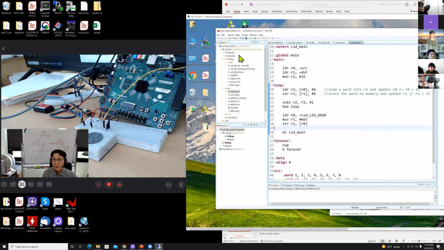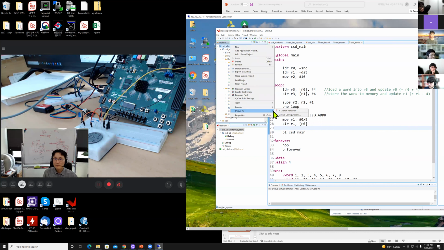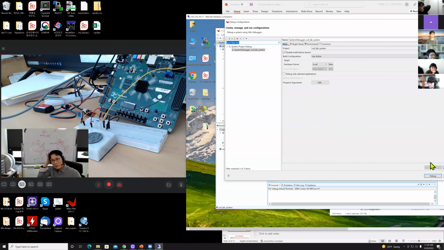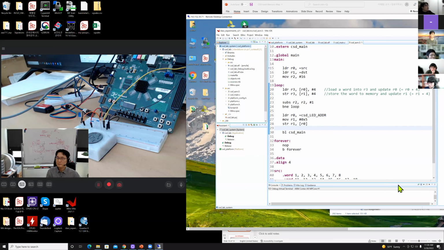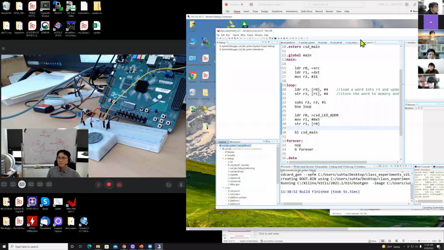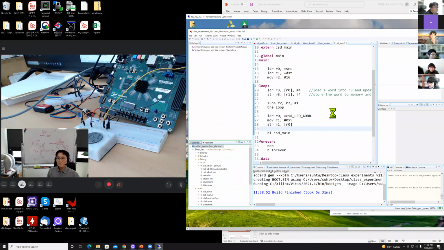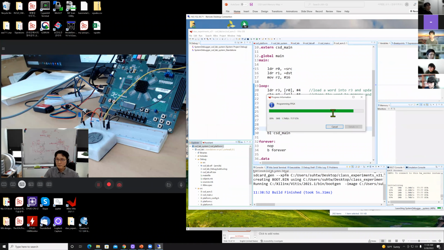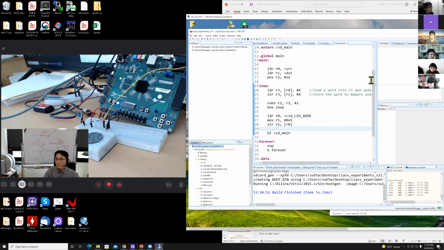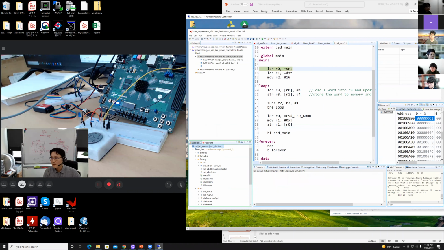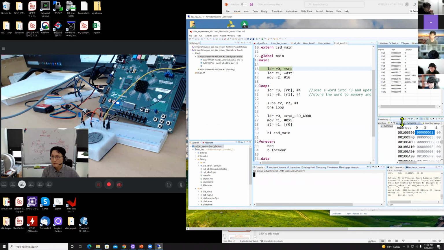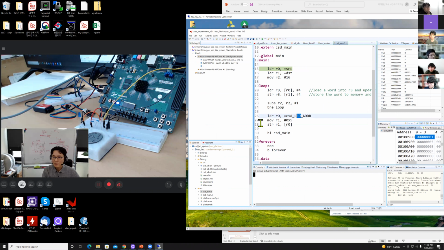So let me run it on the board. Check out these registers. Then probably set a breakpoint here.